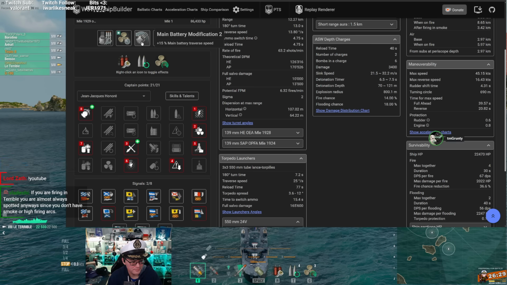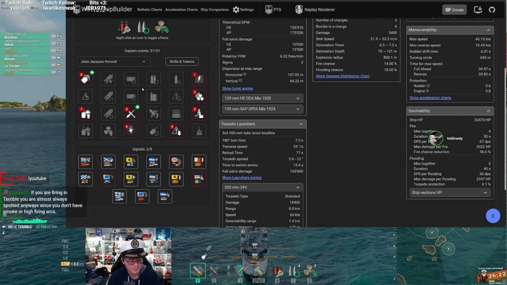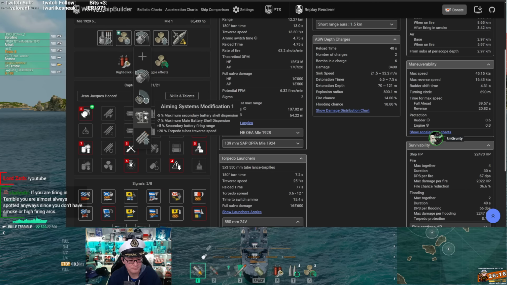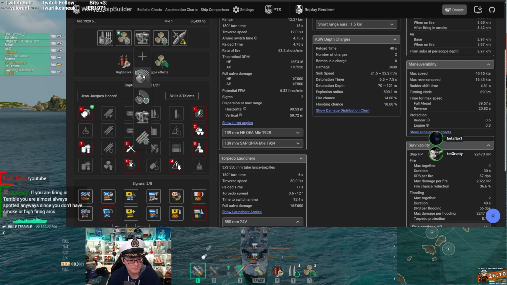I was using the gun mod first, the turret traverse mod first, and I eventually switched to the aiming system. And I get it, it's annoying having the 18 seconds. But I think it's overall still better to get the extra hits in with the aiming systems. It really depends on how close you're engaging. That's what it boils down to.